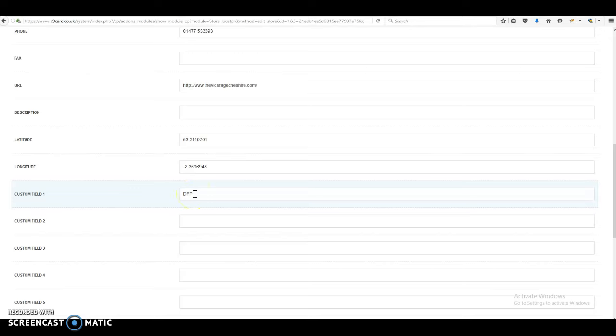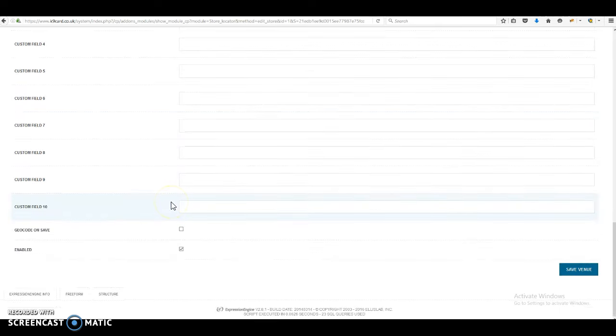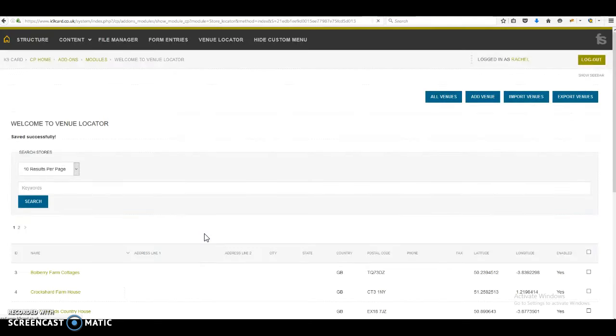It's important that they're all in uppercase, and essentially I've tried to make it as straightforward as possible for you. So I've just put a DFP for dog friendly pub, and that's something that you need to do in custom field 1. So once that's done, you save the venue, essentially the same as publishing it.